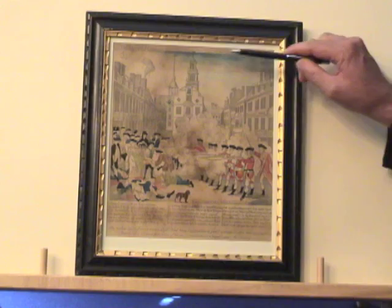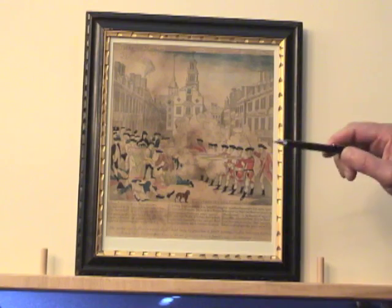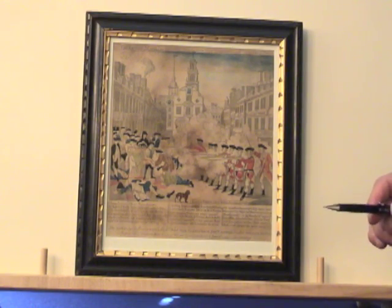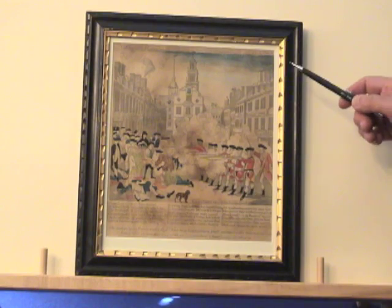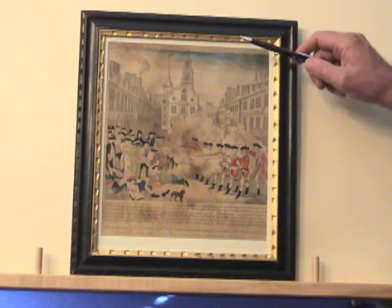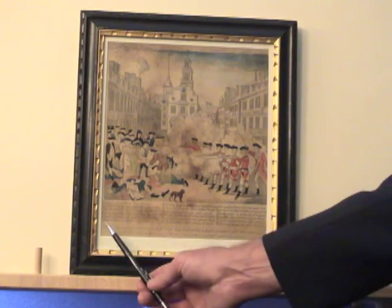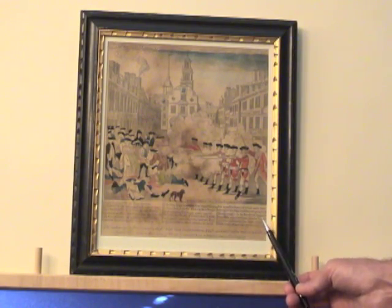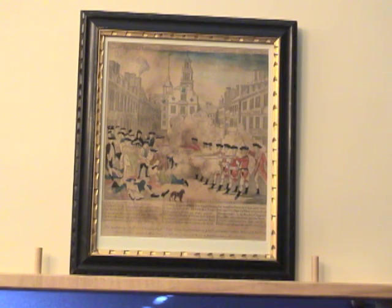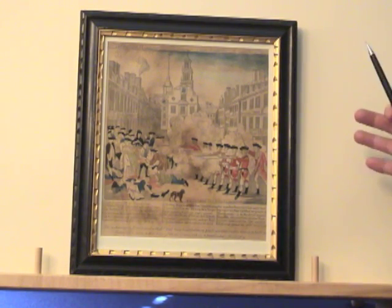This is a copperplate engraving, and it is hand-colored by a man by the name of Christian Remick. This was created 3 weeks after the event, and of course the event is the Boston Massacre. Underneath is also some lines of poetry that were written by Paul Revere himself. This is probably one of the most famous images in American history.